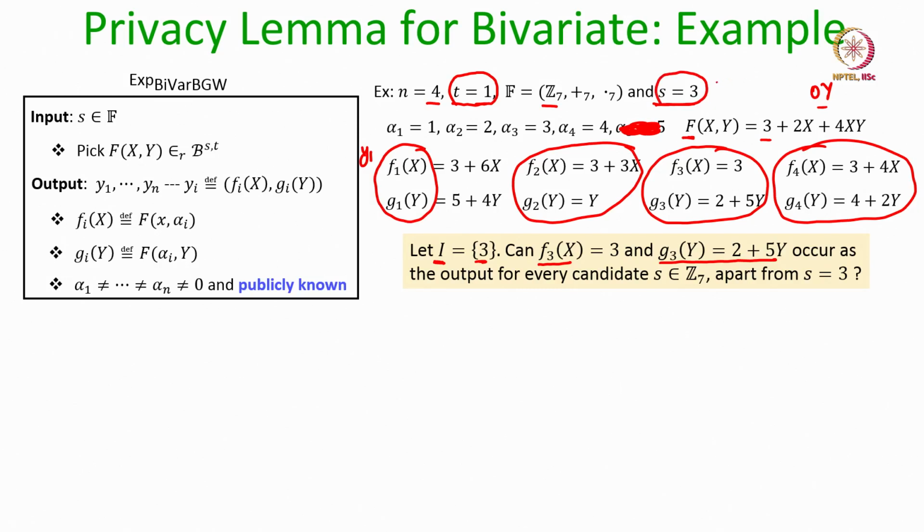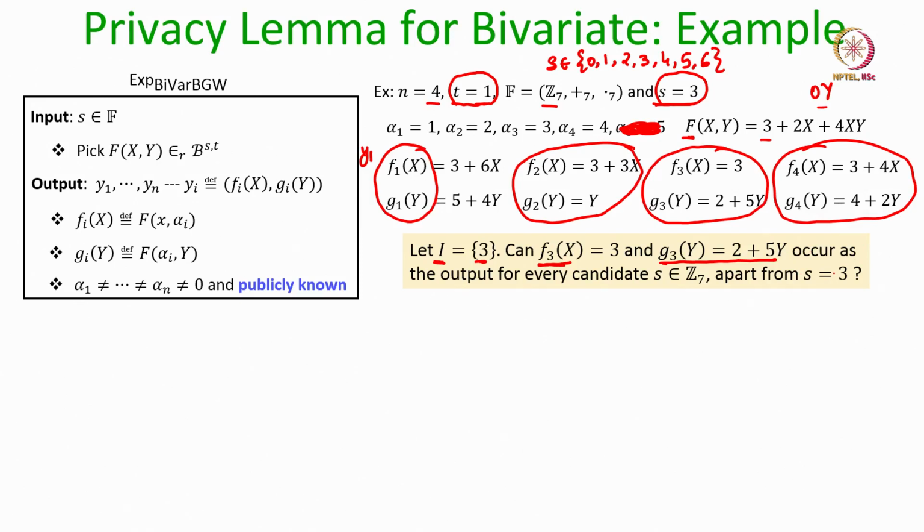Well, you know that my input could be either 0 or 1 or 2 or 3 or 4 or 5 or 6. You know that information because you know the steps of the experiment. What exactly is not known to you is the value of the input which I have used in the experiment. So, I am not unfair to you, I am giving you one of the outputs which you asked for. Now, I challenge you: can you tell me what exactly was my input based on this output?